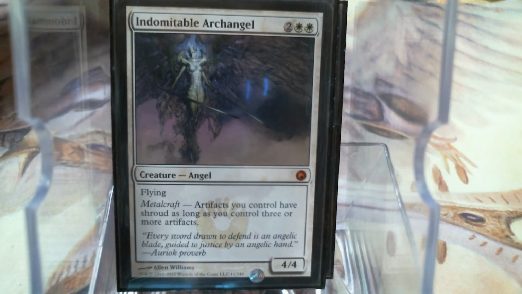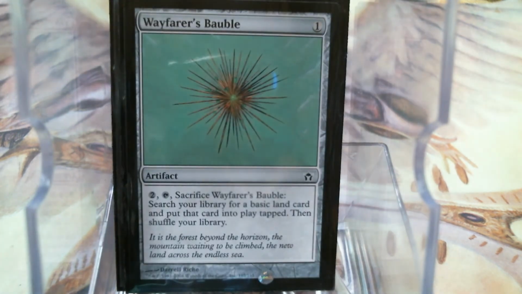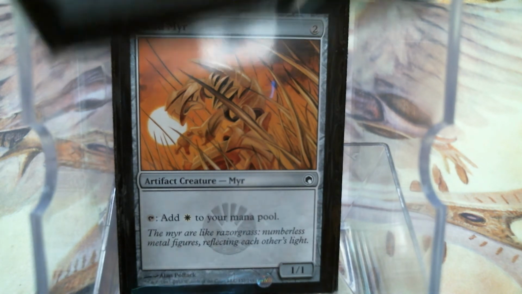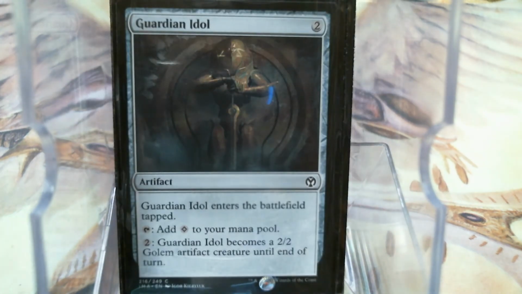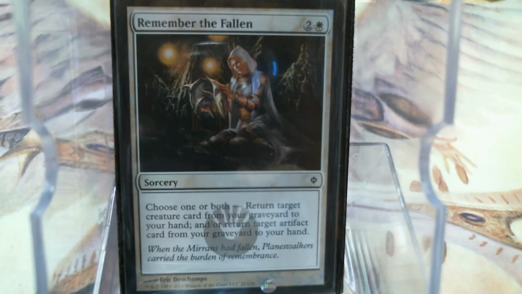Now, let's see here. As far as ramp goes, we don't have a whole lot because this deck is pretty low to the ground. Of course, Wayfarer's Bauble, Gold Mirror. Because we're kind of creature light, I tried to use mana ramp that was also dudes, like the Gold Mirror, the Mannequin, and the Guardian Idol. Now, Board the Weatherlight is just going to find us an equipment, pretty much. And Remember the Fallen. Now, I really like Remember the Fallen. One or both. Love that phrase. You get a dude or an equipment back. So that's pretty sweet.